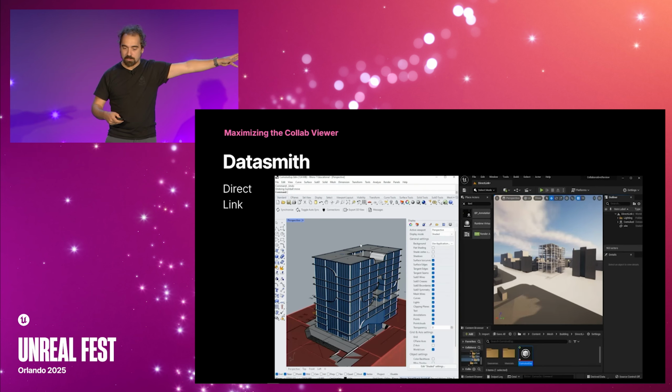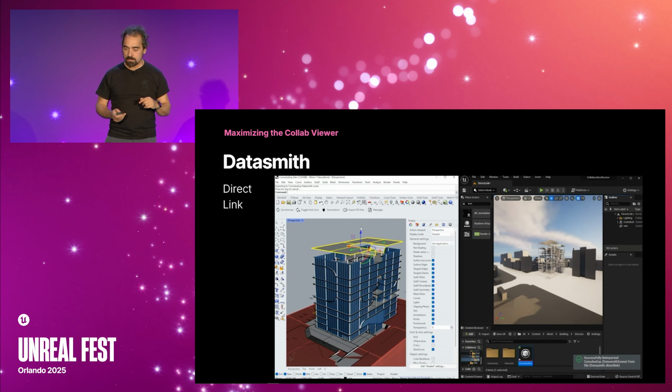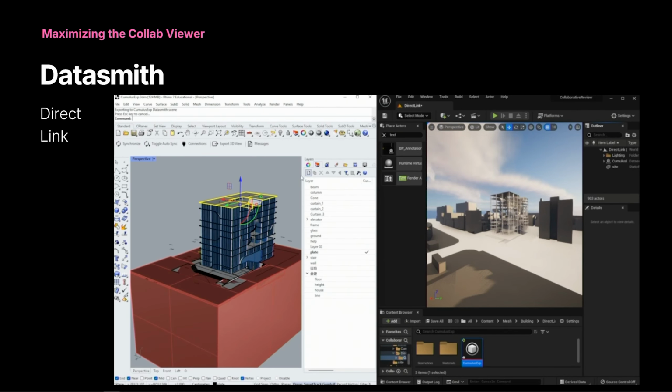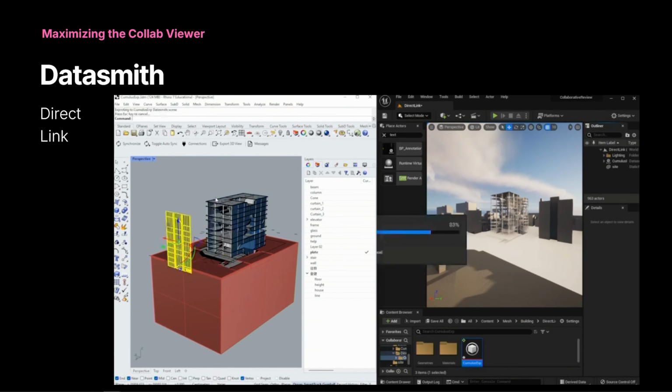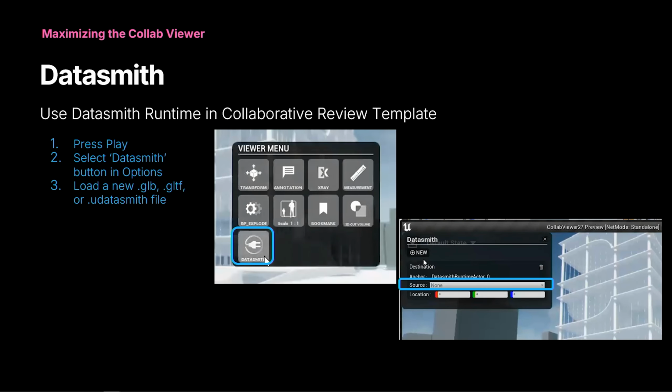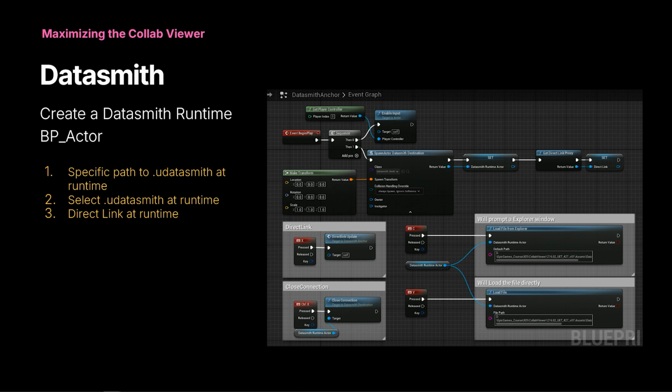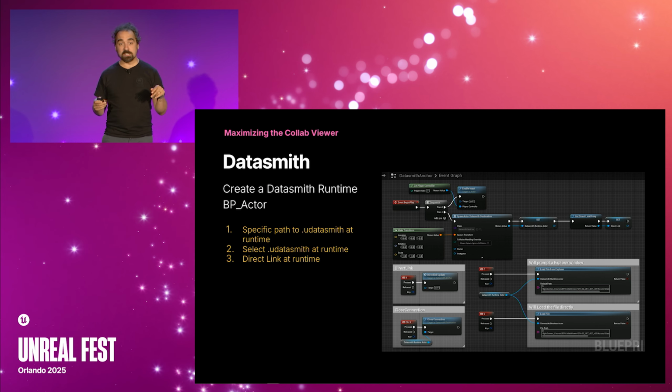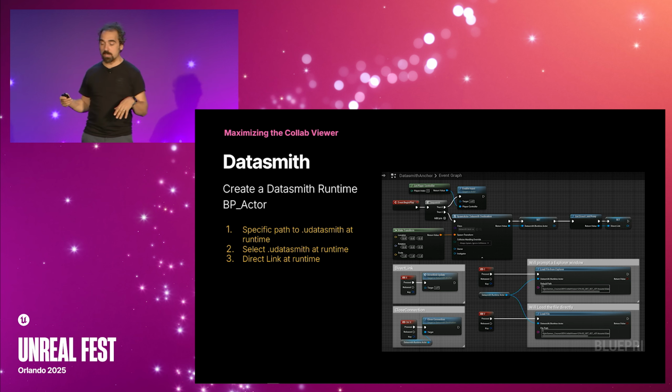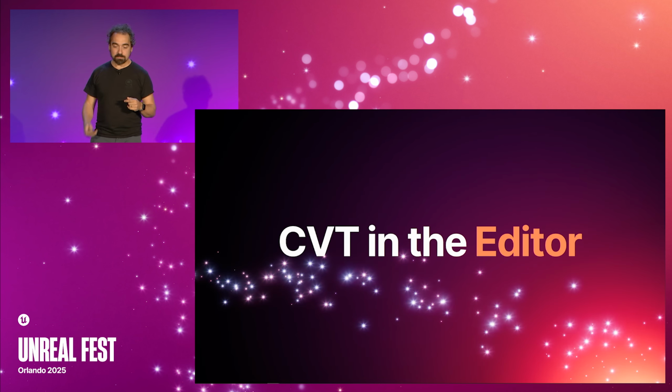So we see June's project over here in Rhino versus what it looks like in Unreal, and how, as she's making changes in Rhino, those are also updating over there in Unreal. And so then when you do Datasmith runtime over here, again, you can select a GLB, a GLTF, or a .uDatasmith file, and it comes in like this. You can also do this as a blueprint and something that you're actually activating with certain keys. Maybe you know what the file path is going to be, and so you just set up key mapping so that these will load when you need them to.